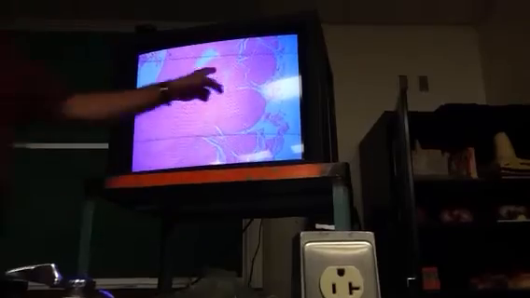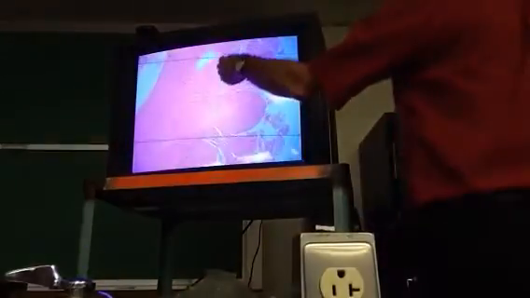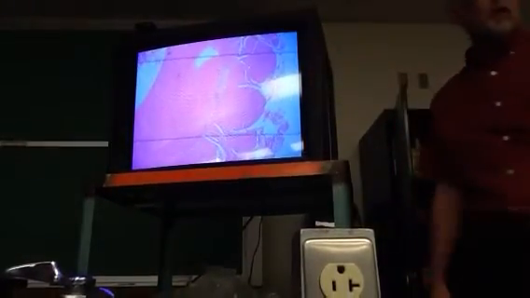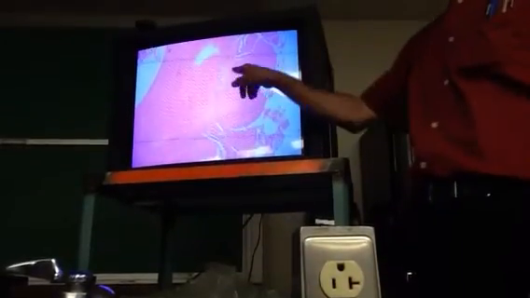Okay, and then what's this? That's the myenteric nerve plexus. That's Auerbach's plexus. I keep saying mesenteric. In between the circular and longitudinal layer, it's Auerbach's plexus. I'm going to get it wrong on the test. Right there.